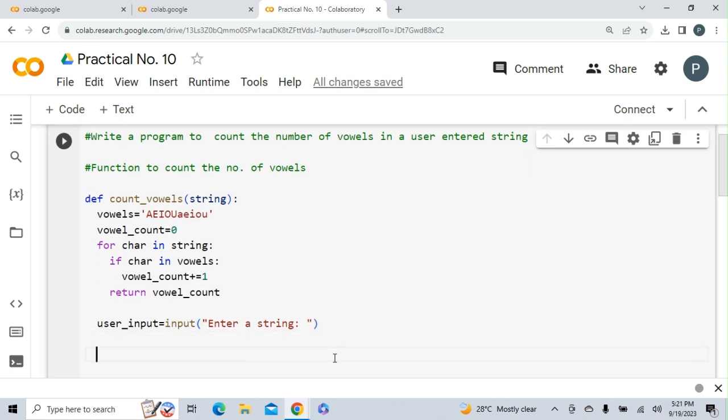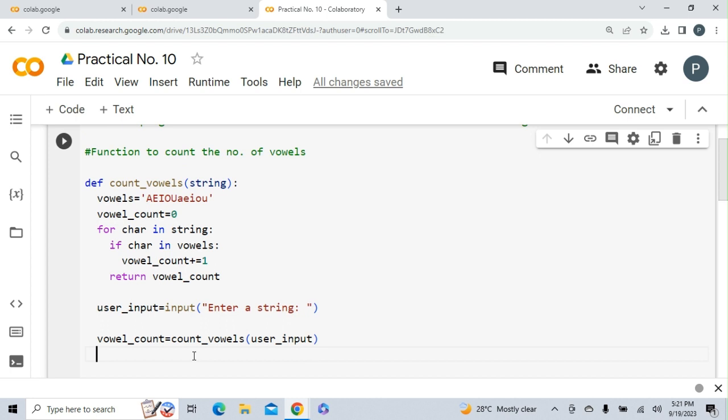So to call the function, vowel_count equal to count_vowels, and we have to write this user input. So now we have to display the result.